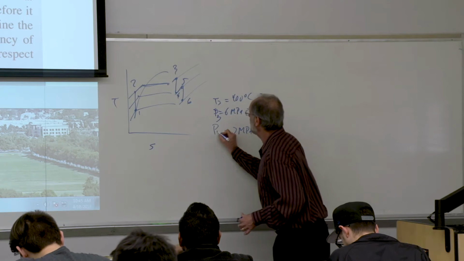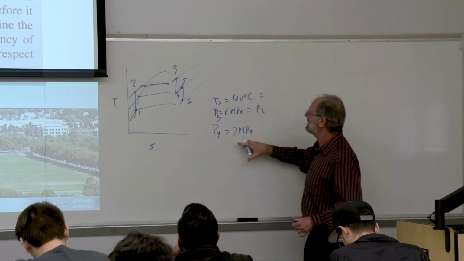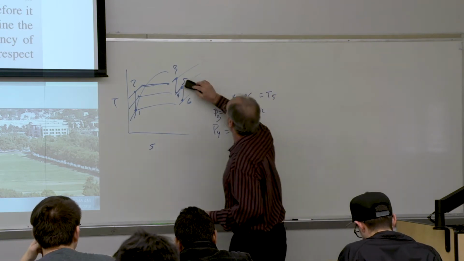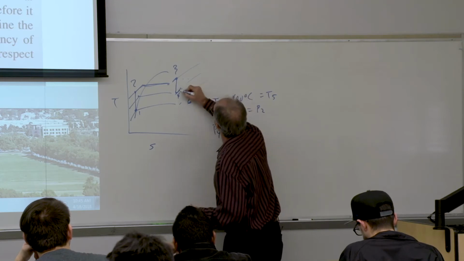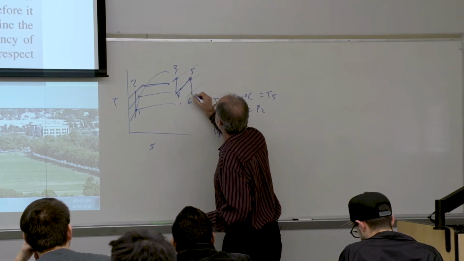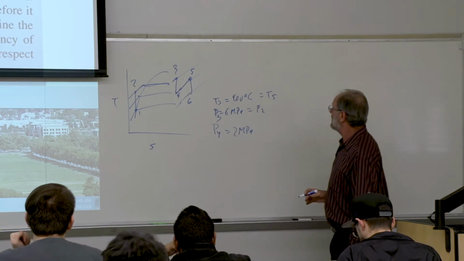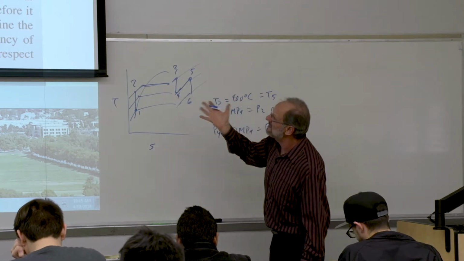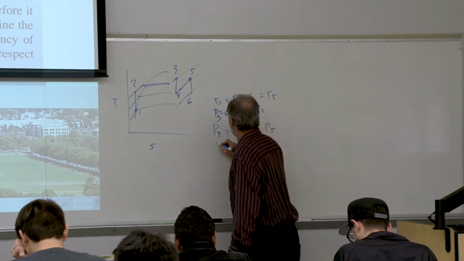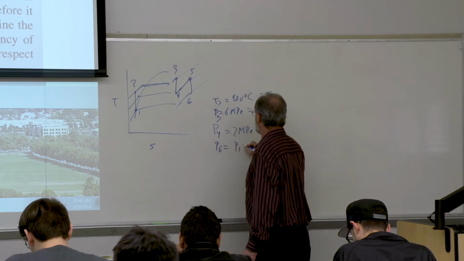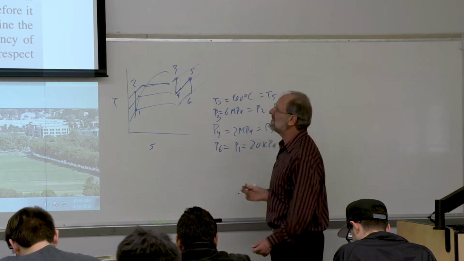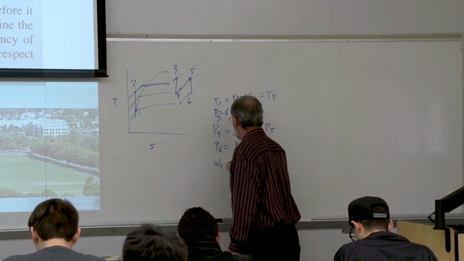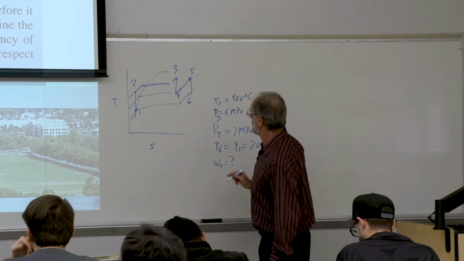All right, so P4, we leave that turbine at 2 megapascals, and then we reheat back up to 400 degrees. So this is T5. In fact, I really should have shown this a little bit higher, since we're heating back up to the same temperature. All right, so this is P4, but of course it's also equal to P5. And then we're told finally that we go down to 20 kilopascals, so P6, which of course is the same as P1, is 20 kilopascals. So that's the data that we're given. And we want the turbine work output, and we also want the thermal efficiency.